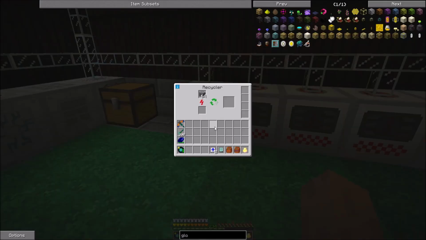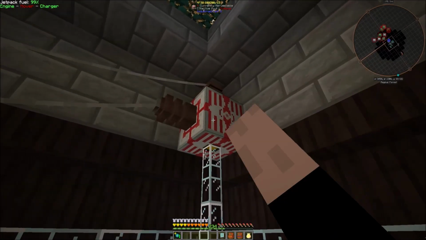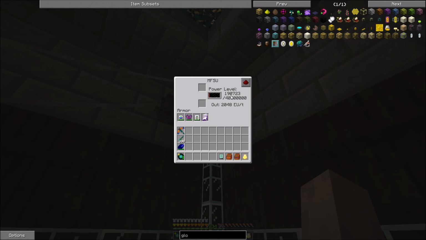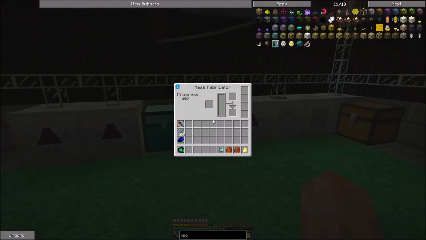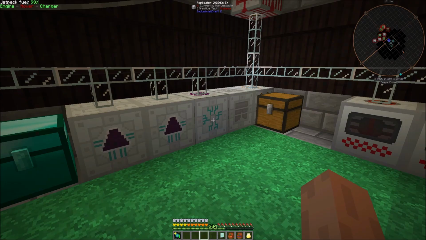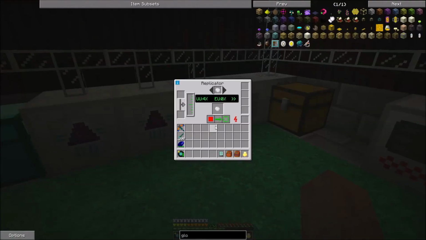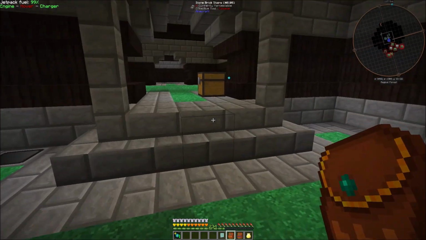So let's throw a couple in. And that makes it go a little faster. Is it pulling my power out super fast? Yeah, it is, actually. So what's going to happen when it gets to 0? Will everything just stop? Or just move that much slower? Okay, well, it looks like we have our iridium set up. I was hoping to have my overclockers done before the end of the episode.